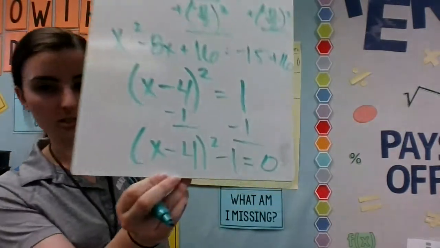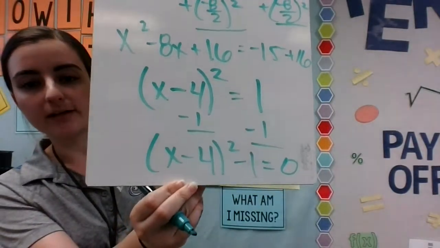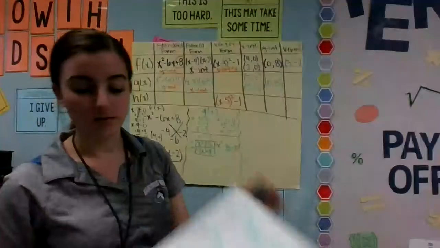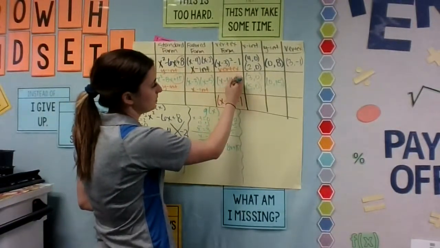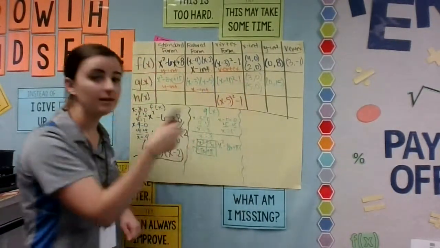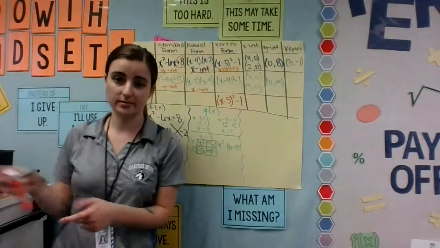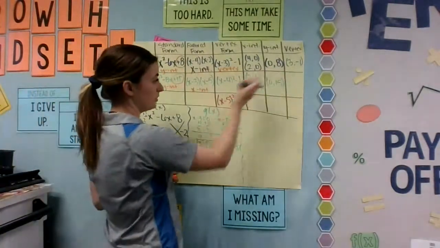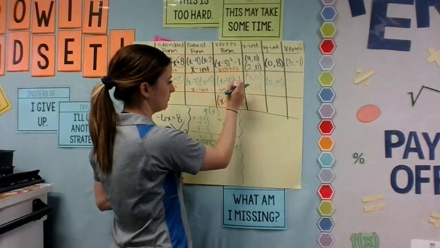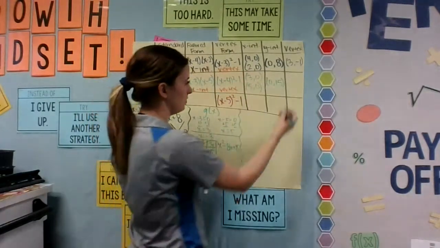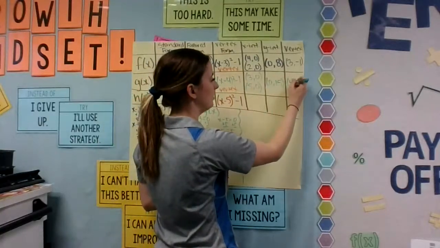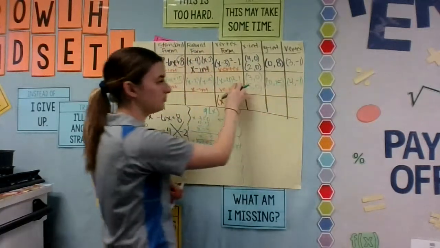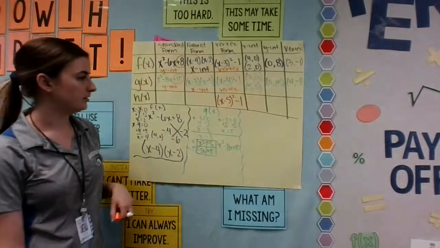So now here is your vertex form, (x minus 4) squared minus 1. Okay? So (x minus 4) squared minus 1. Again, that gives you your vertex. That's where you pull your vertex information from. All right? So our vertex is the opposite of negative 4, which is positive 4, comma negative 1. Negative 1 is what it is, right?